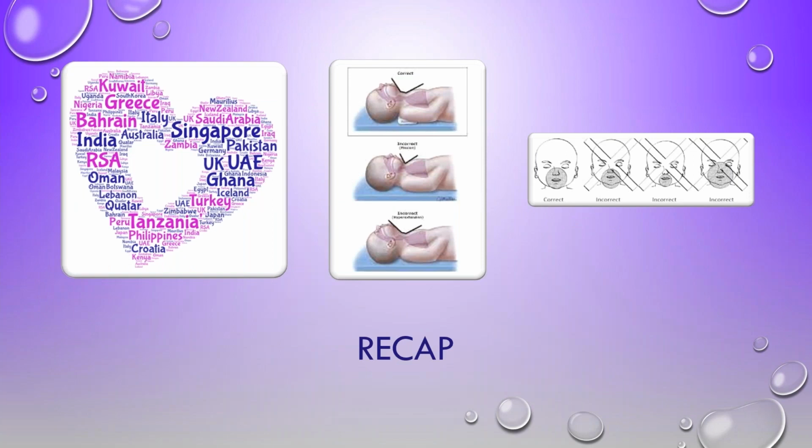Then the other problem that we have is the positioning of the baby. And I've put these illustrations there for you. If the baby is not in the correct position, or what we refer to as sniffing the morning breeze position, and the airway collapses or there's over distension of the airway, you are not going to get decent infiltration of oxygen into that lung. Please remember that, because that is the biggest part of newborn resus, is to actually get the ventilation going in the lung. So the position is very important.